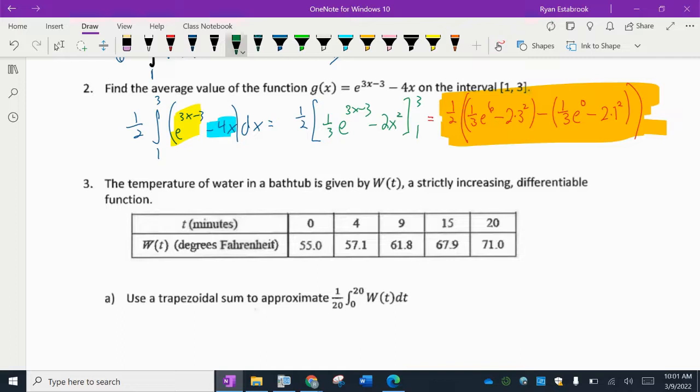I could do a lot of algebra to simplify this thing down. And maybe in a certain context, like if it's non-calculator, but if it's multiple choice, they probably would have you simplify this down. But otherwise, I'd leave it right there. Some of you are in the habit of going further, which isn't bad, but there's a potential to make a mistake and it would definitely take more time. So I'm good with this answer. Here is the average value of that function on the interval from 1 to 3.